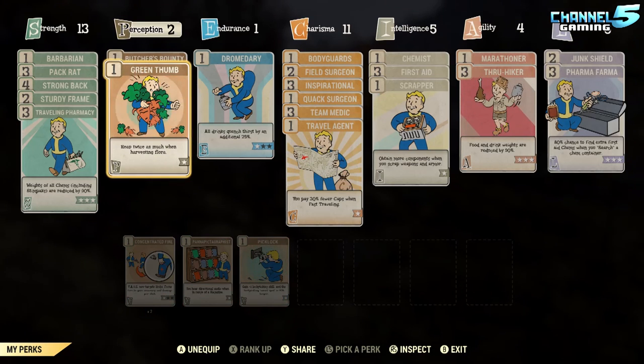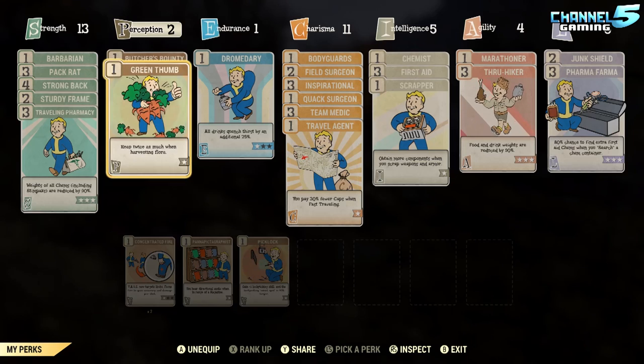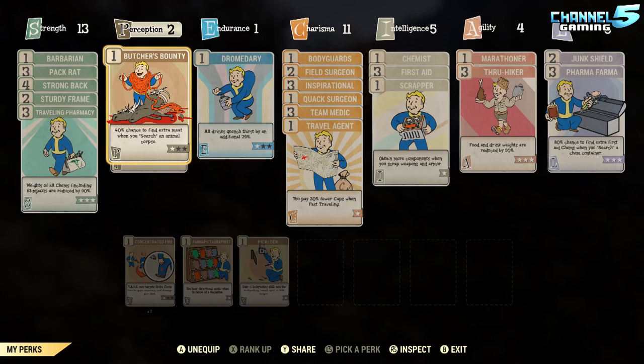You definitely want the Green Thumb so you can harvest twice as much because you're going to be cooking lots of food for your team, as well as find more meat. Now, I don't want to put too many points into Perception for this build, so I just put one card because that's still pretty good.